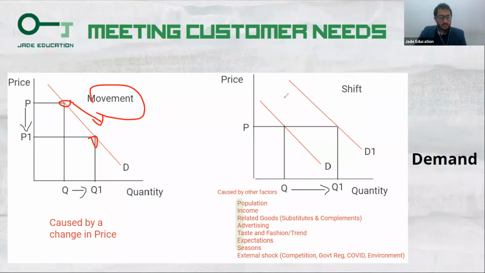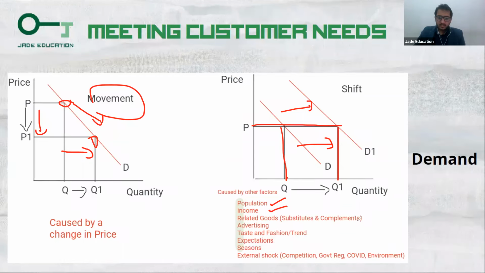In diagram number two, there's a shift. At the same price, price didn't change, more people are buying it for some reason or the other. In the first case, price changed and more people buy it. Here, straight up, more people buy it, even though price didn't change. So let's analyze. Sometimes there are more people, through immigration, more people came into the country, or more population, whatever. More people moved into Colombo.